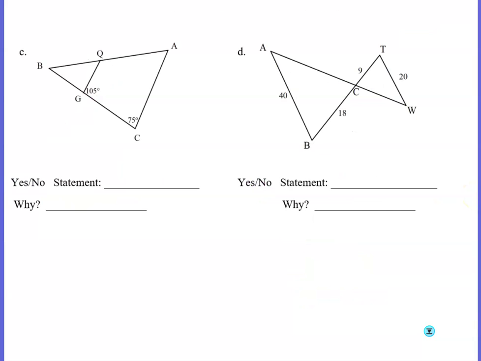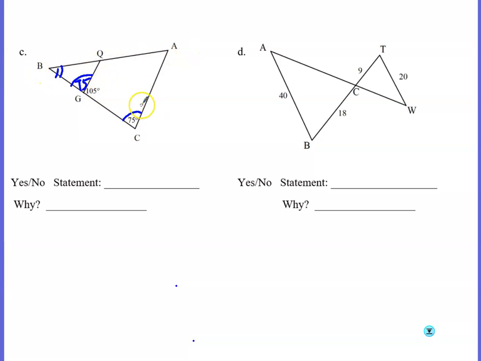We have a couple more of these. This is a good one. So in this one, I don't have anybody's parallel, but I have this guy's 105 and this one's 75. So I have a linear pair here. So if this is 105, then this has to add up to 180. So this actually does end up being 75, which means these 2 angles are congruent. And then, hopefully you guys noticed, there's a shared angle. That little guy right here is a shared angle. It's in both. It's in the little one and the big one.